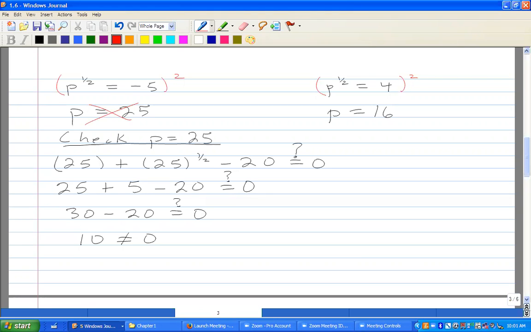Notice, however, if you had changed one of the signs, if you had made this negative, then it would have been a solution. So I do not think that this was an algebraic error. It was probably a correct solution to our technique. It's just that our technique is such that it has a 50-50 chance of giving us an extraneous solution. So this says that this is extraneous.